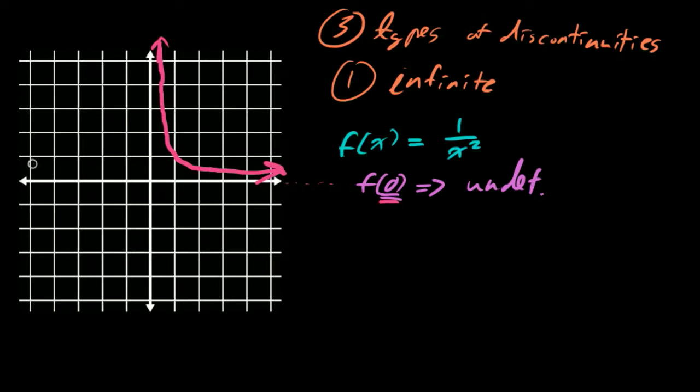Now what's the negative side of our function going to look like over here? Even if we're putting negative values in for x, we're squaring it, so we're going to get a positive value out. The negative side of our function is going to look pretty much like a mirror image of the positive side. We're going to have our function asymptote with the x-axis as x goes to negative infinity over here.